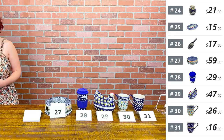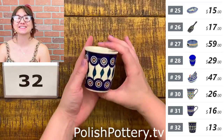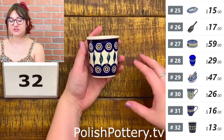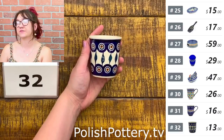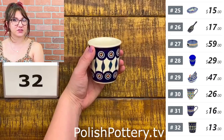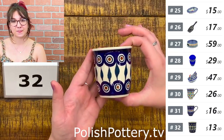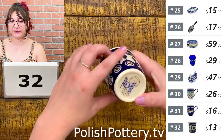Number 32 for you is this cute peacock tumbler. This holds about 3 ounces and is $13, originally $30. So this is cute for something like mouthwash, or washing your mouth out with water after brushing your teeth. 3 ounces, so it's just a little bigger than a traditional shot glass. So you could use this for that if you would also like. And it's just $13. Cutesy.